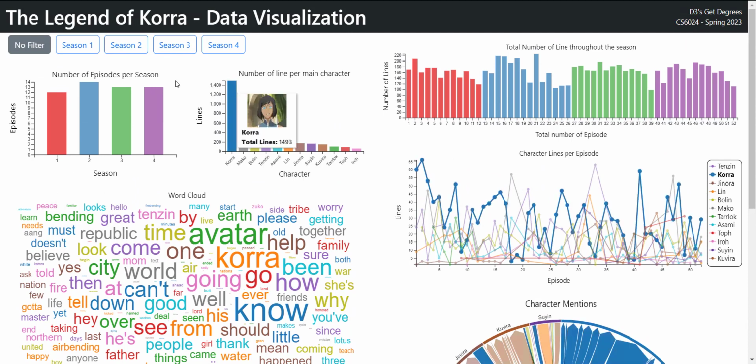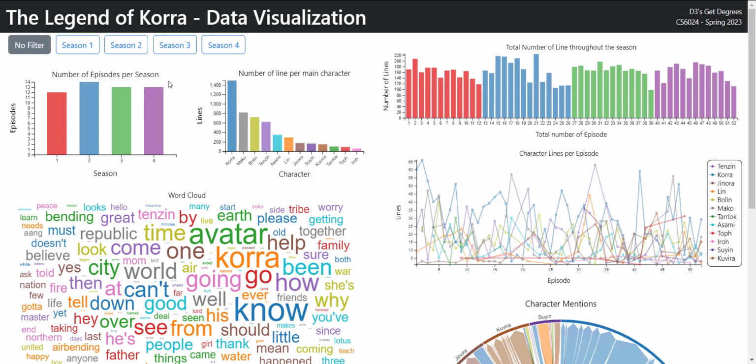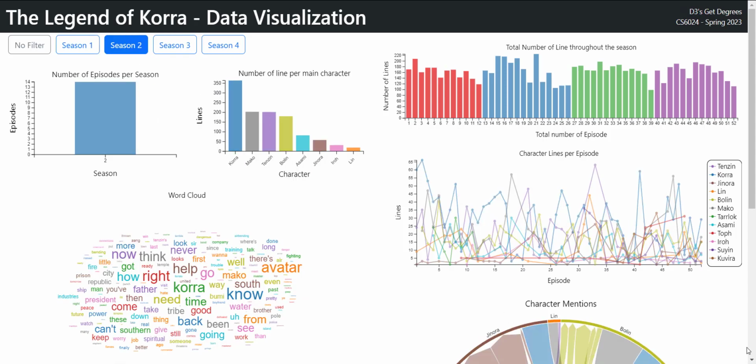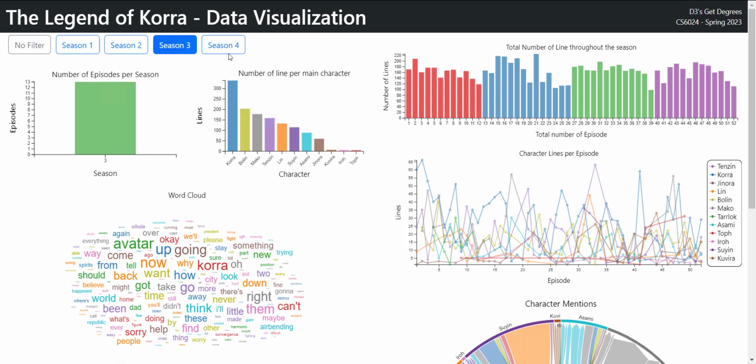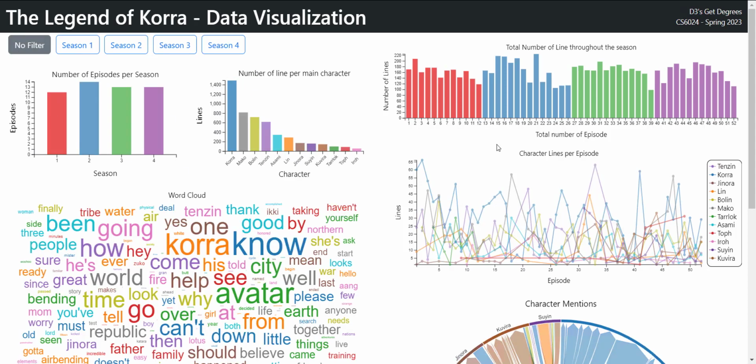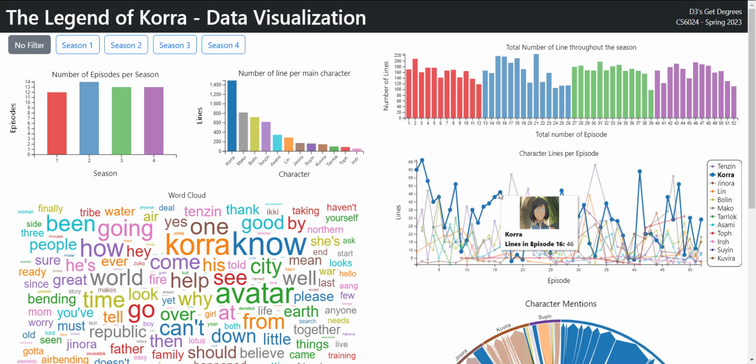Let me go through some of the interactivity and dynamic nature of the graph. Technically, you have the ability to select four seasons. Season 1 updates the bar chart as well as the directional chart. If you click on any objects, the directional chart gets updated with seasons for every one of them, and no filter occurs for this as well. If you click on this tooltip, on a circular object, you can get the person's name and how many lines they had per episode.